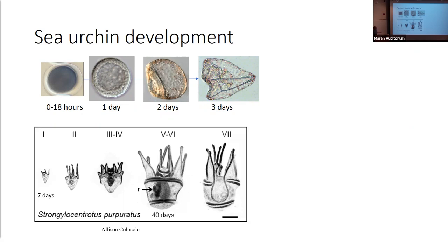So this one here has been feeding a bit longer, and you can actually see this is on its side, and you can see these little rings here. Those are the 5 tube feet that emerge. And so whereas the larva is bilaterally symmetrical, just like we are all bilaterally symmetrical, the adult echinoderm is pentamerally symmetrical. So it's got a 5-part symmetry, and it's a secondary kind of radial symmetry that's been acquired in this phylum. And so you've got 5 tube feet. The adult's going to emerge from this side.